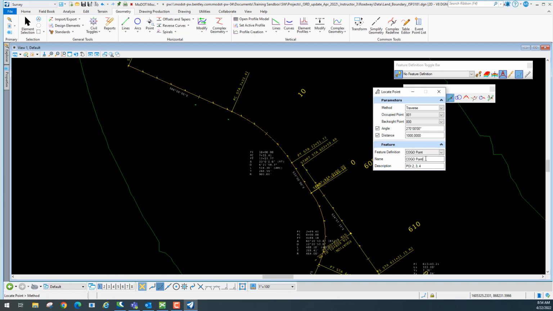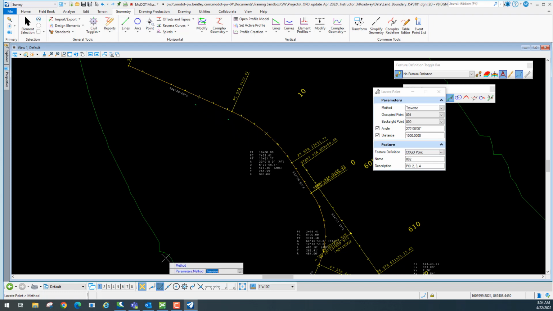Okay. The last part of this is we're going to give it a name. We're going to call this one 802, and we'll enter that. So once you have your dialog filled out like I have it here, your occupied point where you're sitting is 801, backside's 800.